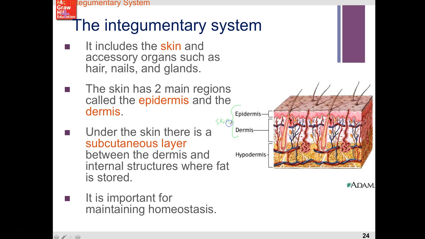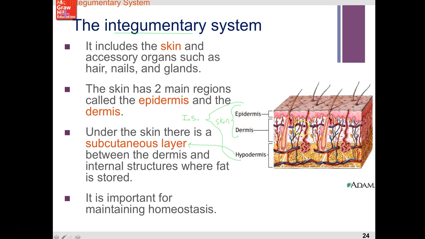When you add in this bottom layer, known as your hypodermis and also as your subcutaneous layer or subcutaneous tissue, then you would call all of this, not really good with my bracket here, your integumentary system. I'm just going to abbreviate here. Okay, integumentary spelled up here for you. So these three layers together are your integumentary system. Just the epidermis and dermis is a part of your skin.